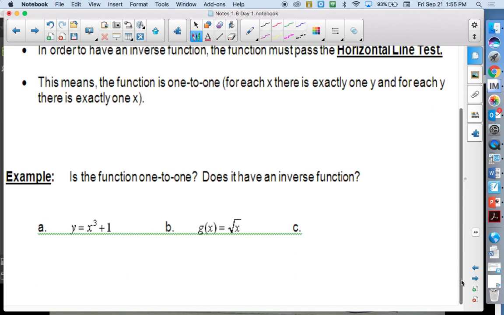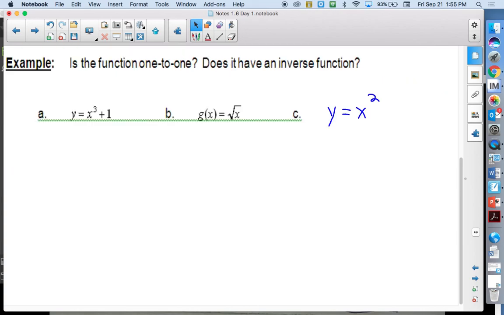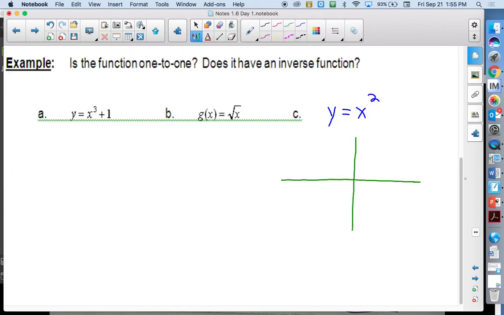So Brandon said, he gave away letter C, not number C. So Brandon said a parabola would not have an inverse. If you draw yourself a little parabola, doesn't have to be perfect, just a little sketch. Here's our parabola. Your y value has two x's. So we would say this is many to one. Instead of one y having one x, now one y has two x's. This would not have an inverse.